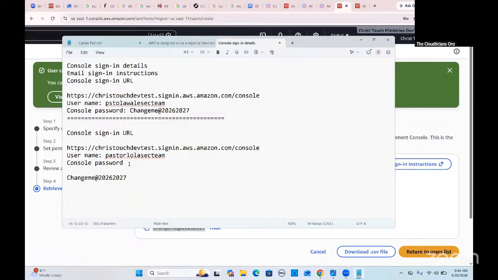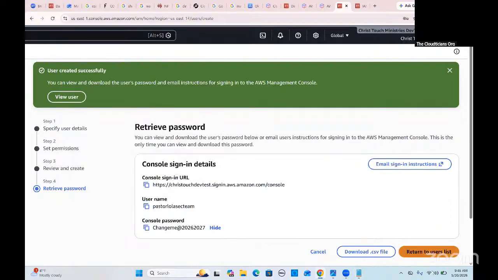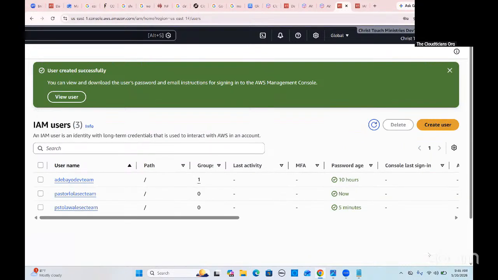I'm saving this. Okay, I'm going to go to return user list. Yes, 5 dev team and 5 security team. 2 human resources. We'll get there.